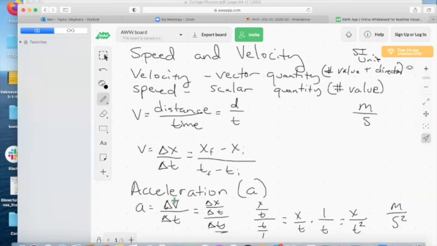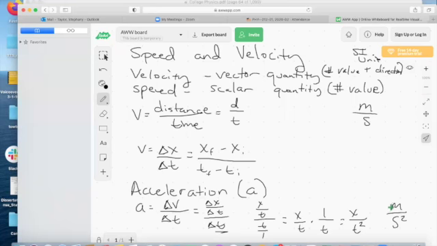If you are driving and you start to apply your brake, you're slowing down, so you're decelerating, and your acceleration will be negative. If you are hitting the gas while you're at a constant speed, then you're going to increase your speed over time, so your acceleration will be positive because you're accelerating. Accelerating is speeding up, decelerating is slowing your speed, and zero acceleration means there's no change in speed. You're doing the exact same speed you were before.